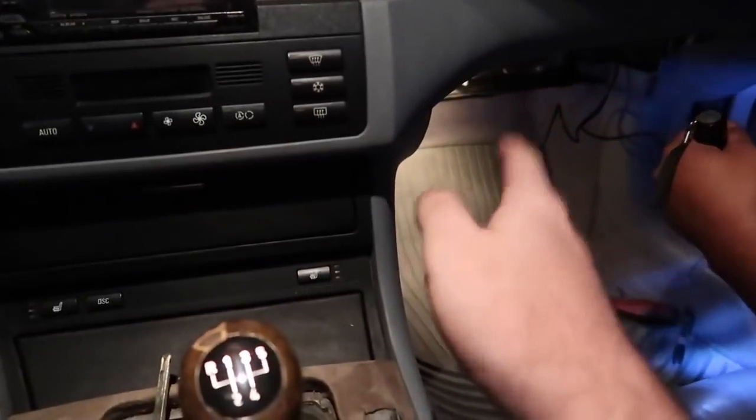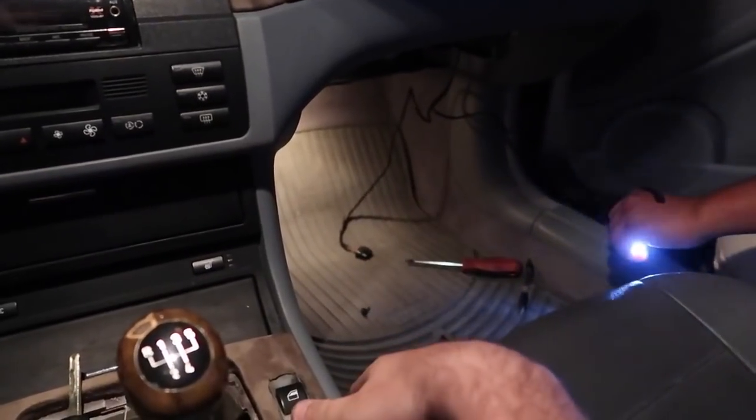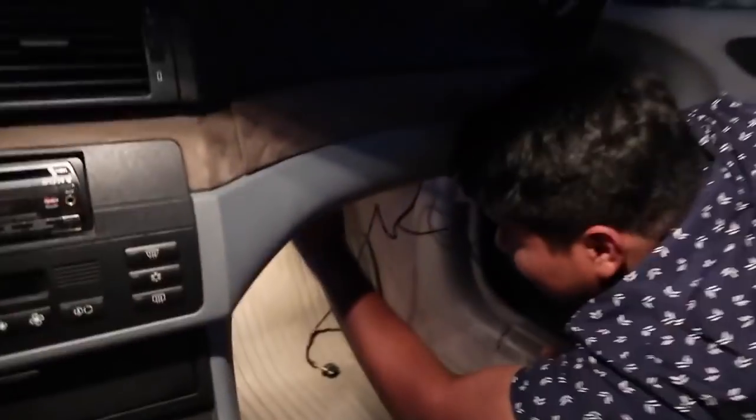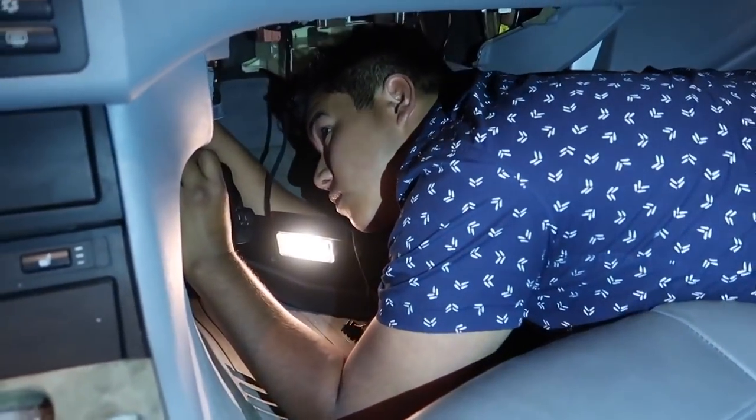All right, guys, so we tried your thing with the blower motor. Erlon's over here doing the resistor for me, so shout out to you, my dude. I tried doing this with Jonathan on his parts car, and it was an absolute B. So hopefully Erlon can do it for me, because as most of you know, I'm YouTube certified. Exactly. Any work, so it's BMW certified. So everything is gravy in the Navy. That's good, bro.